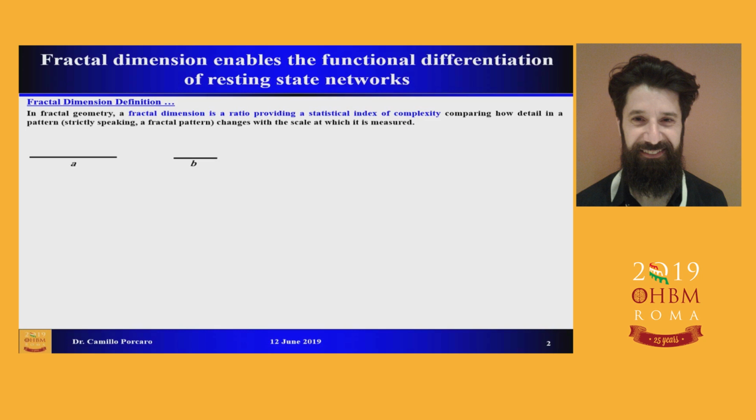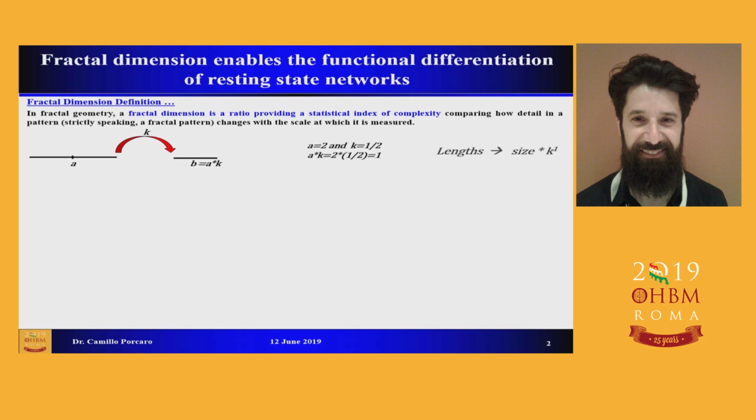So for that, we start with a segment. If we have segment A, that for example we hypothesize has a dimension of 1 and a length of 2, and we want to understand the length of segment B through a scale factor k, we can multiply our segment A by the scale factor. So if the scale factor is 0.5, of course, the length of segment B is equal to 1.